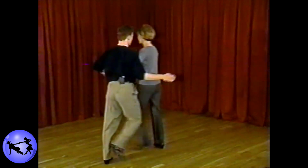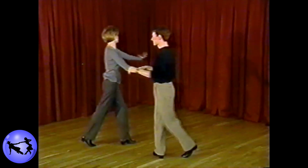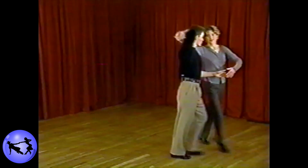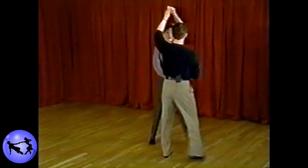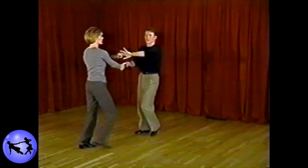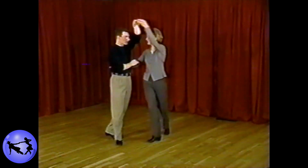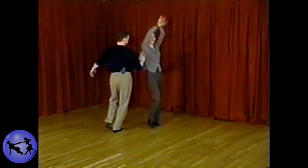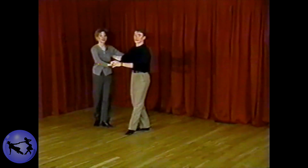Sliding doors. And we're going to show the guys a little variation of the sliding doors of a free spin. Quick, quick, slow. A man's hairbrush. A couple ladies' hairbrushes. Okay. An illusion turn. We're gonna walk her around. Outside turn, catch the waist. Inside turn, check it out.